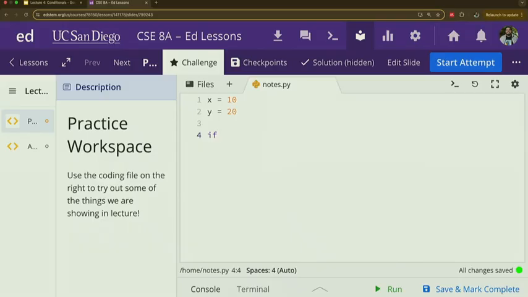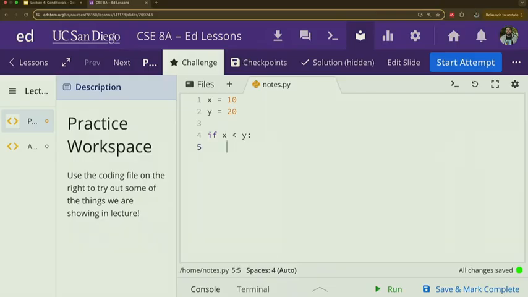We can use this if, right? If something were to be true, so let's see, if X is less than Y, then we have this colon, just like we have with the functions, remember? With the function, we had to use a colon to tell it, okay, we're going to start our function. We're doing the same thing here. With the colon, okay, if this is true, we want to do something, right? And we're going to tell it what it is. And in order to do that, you also have to have those spaces. Remember how Python is very specific about spaces? It wants this indent here.